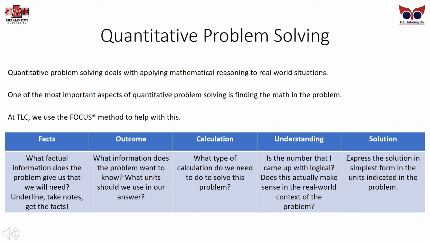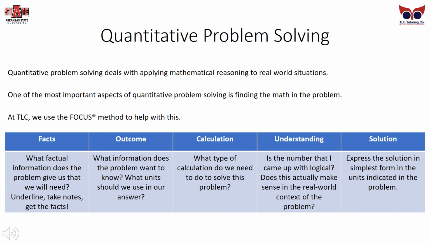When looking at the facts, we ask the question, what factual information does this problem give us that we will need? Underline, take notes, or in some way determine what facts you have. For the outcome, we look at what information the problem wants to know. What units should we use in our answer? For calculation, we ask, what type of calculation do we need to do to solve this problem?